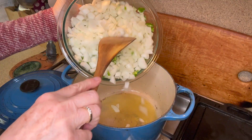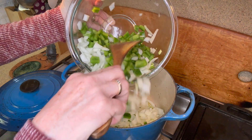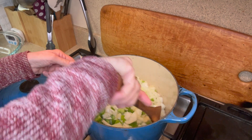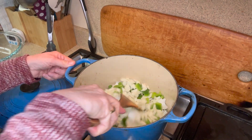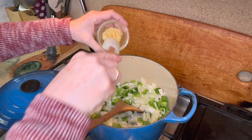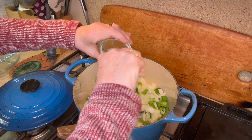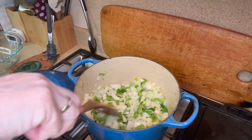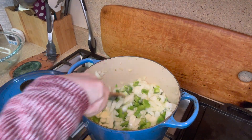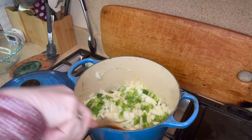Now the rest of what we're going to be doing is at the stove. I'm adding in the onions, the green peppers, and the jalapeños, and we're going to sauté these on medium-high heat until they start to get tender. Now we're going to add four cloves of garlic that I've minced really fine. The smells here are just amazing with the onions, the peppers, and the garlic — I wish you could smell this, it smells so good.